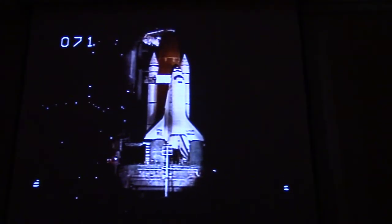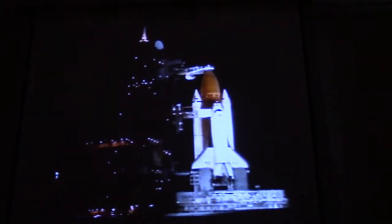So that's me and Wendy Lawrence. This is the crew of STS-67, the second flight that I was on. We're having what is a traditional breakfast in crew quarters here at Kennedy Space Center just before we go out to the launch pad. I don't know why it's breakfast. It's always breakfast. It was about 8 at night. We were at a late night launch.